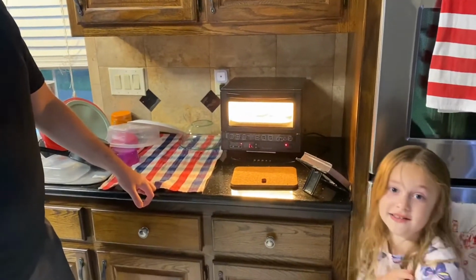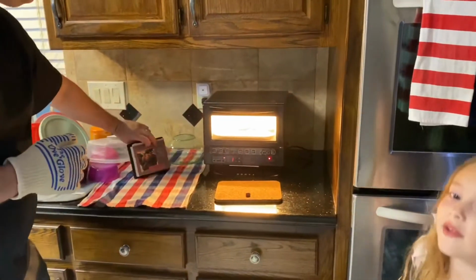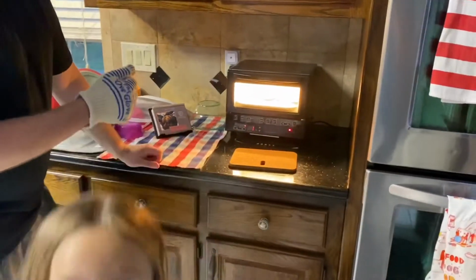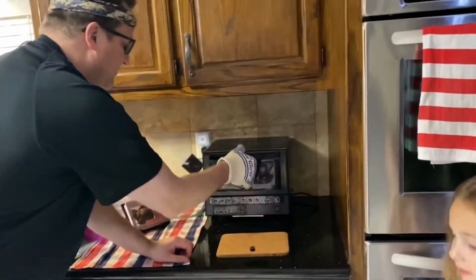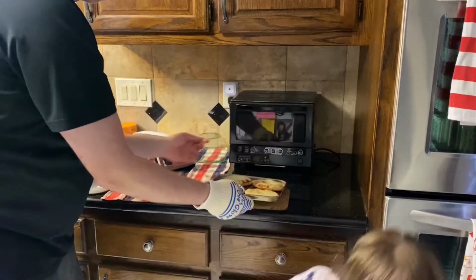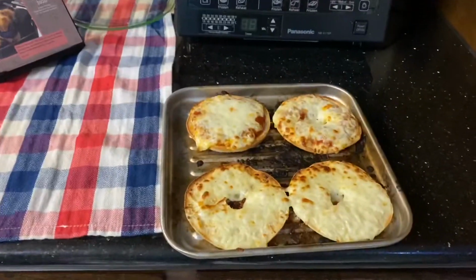Look at it, Heidi. Looks like it's almost ready. Okay, I think yours are getting done, so we'll pull them out. This was just about 6 minutes of cooking. Kate, we're gonna pull the pizza out. Oh yeah, those look good. It's about 6 minutes with the toaster oven set to 500.